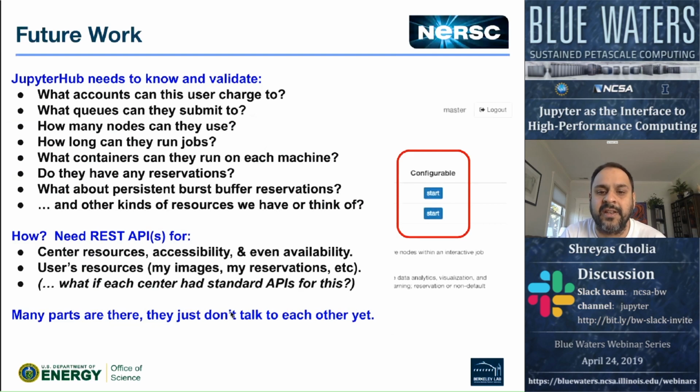So this is starting to look a lot like a Slurm batch script, and these are all the directives that Slurm takes. And so we want to be able to make that configurable in the context of a Jupyter queue. So you can specify all these directives in that configurable option, and then how we would do it, I think, we basically need REST APIs to manage some of the backends to glue all the parts together. So we have an existing API, but we're talking about building it out a little bit more to be able to manage things like reservations and availability. And there's pieces in place, but we have to pull it all together. Roland, anything you want to add to that?